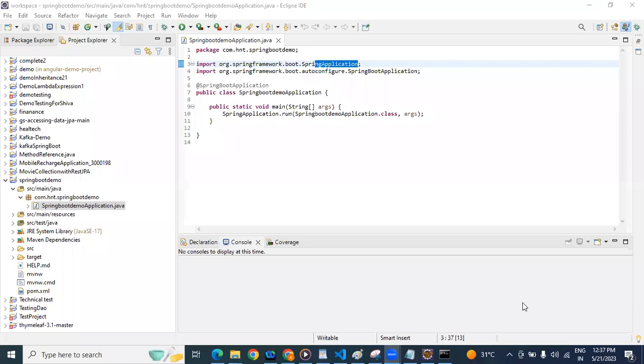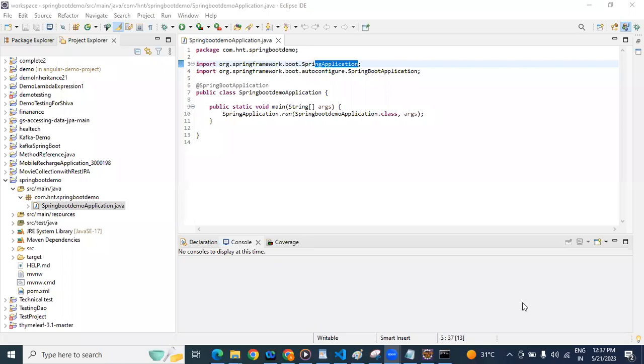Where is Amit? Amit is not responding. Yes, you can see my screen. The screen is visible, but there is some buffering mark.